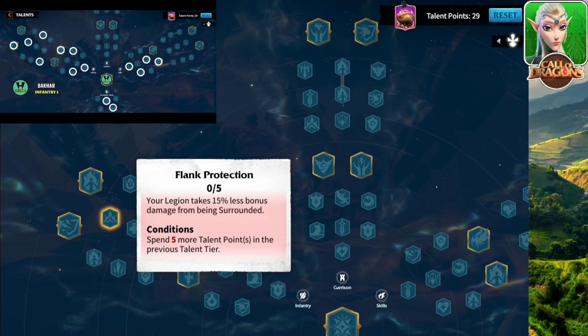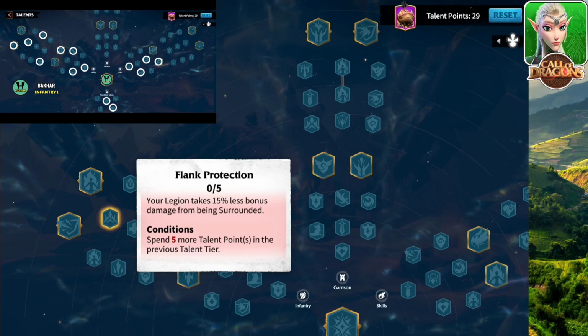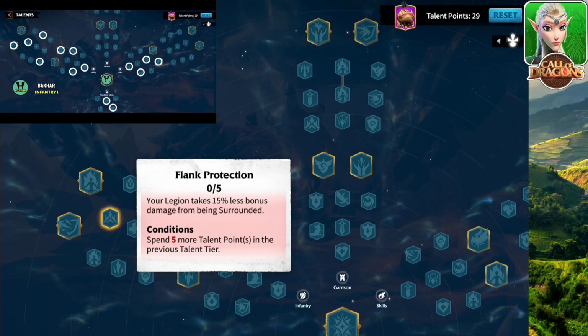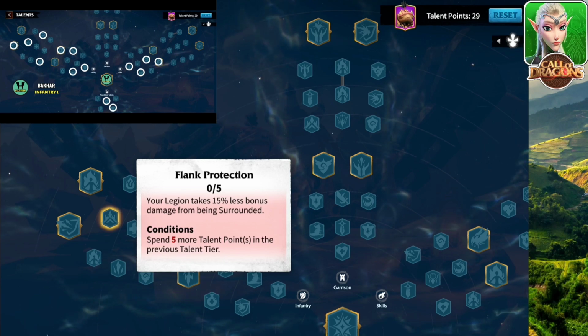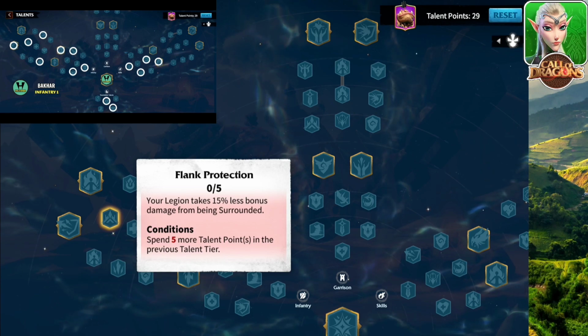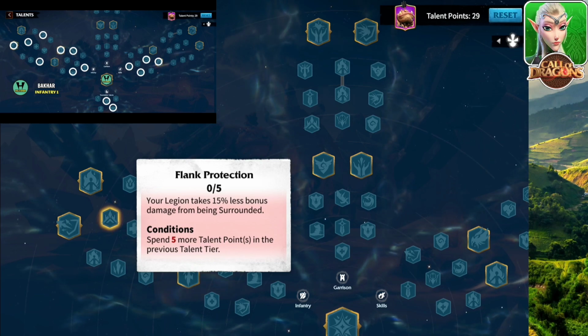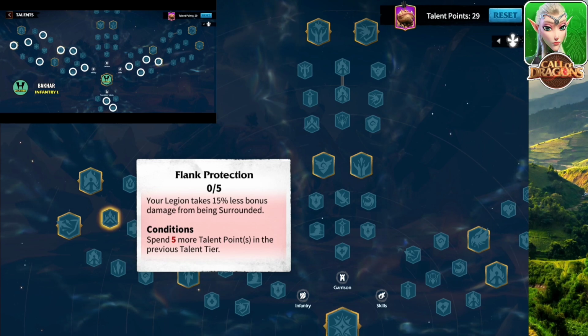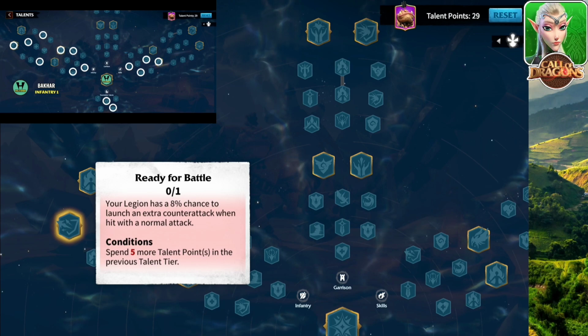Now this point here is very interesting. Flank protection. 90% of the time when you fight in the open field, your infantry is going to be surrounded. With this skill, your legion takes 15% less bonus damage from being surrounded. Now if you take this talent all the way up to 5, I think it's going to be 75% less bonus damage from being surrounded. It is a very good skill to have. And then at the end, this is the way to go.